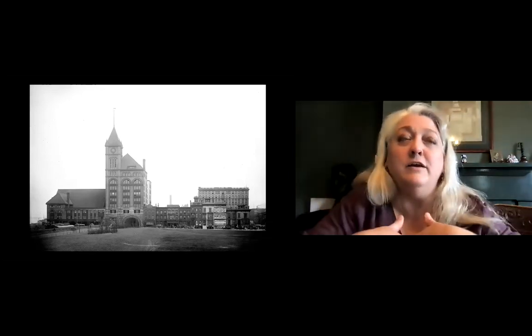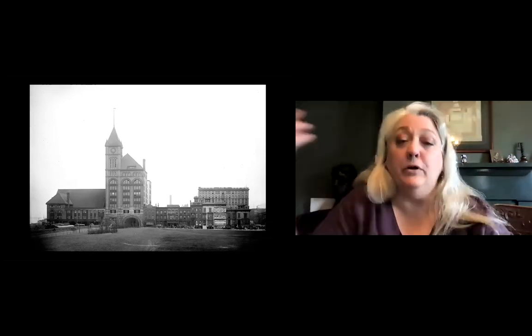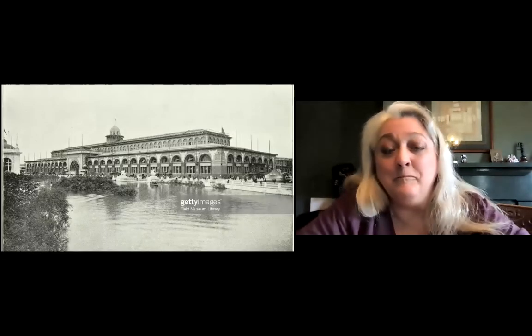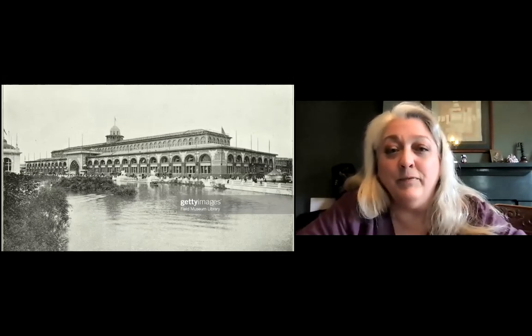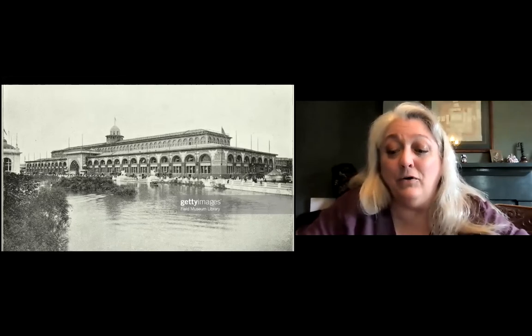But of course, if Sullivan is thinking, I'm going to design a building for transportation, it's going to look like it's for transportation. So this is Sullivan's transportation building. Now, if you were coming to the World's Fair by train, which building would you rather come into? This one, which looks like a modern transportation building, or this one, which looks like a medieval castle? And that's what he's getting at.